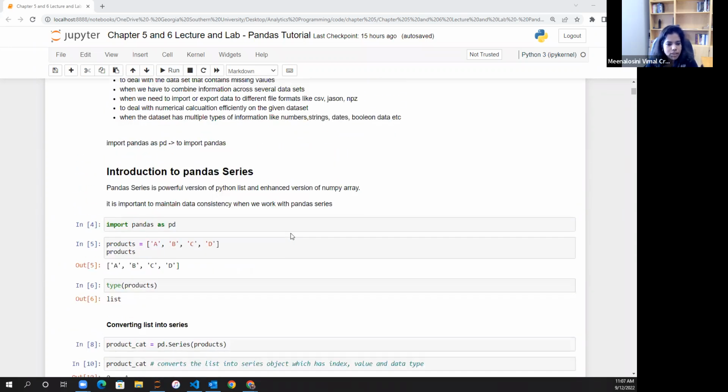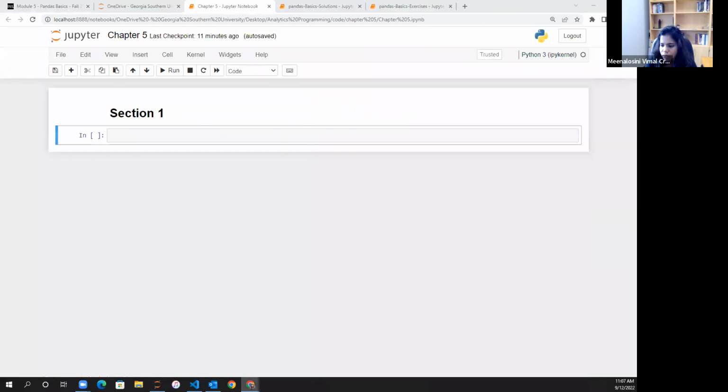Next, we are going to discuss Pandas series. As I told you before, a Pandas series is nothing but a one-dimensional array. A two-dimensional array is a data frame. So now we'll see how we can import Pandas and work on a one-dimensional array. You can create a separate lab, chapter 5 lab. I'm going to explain these concepts in 3 different sections. In section 1, we are going to practice series. So you can create a separate Jupyter notebook file for section 1.